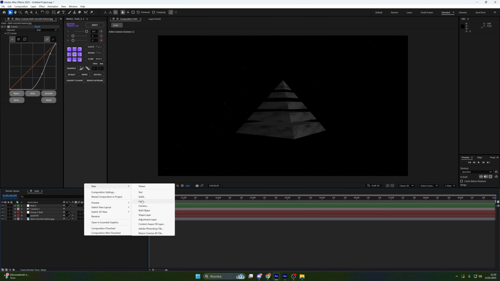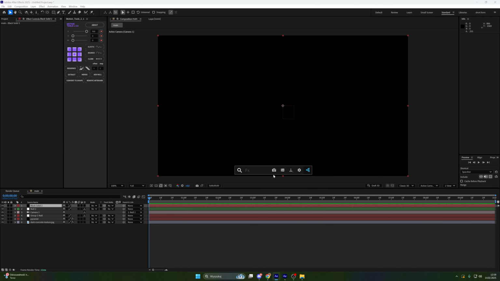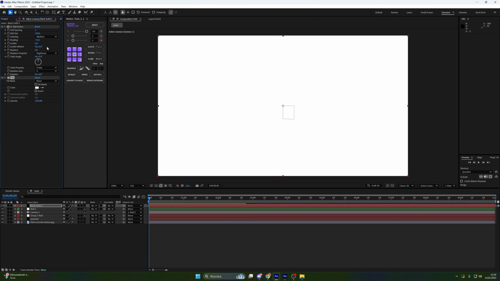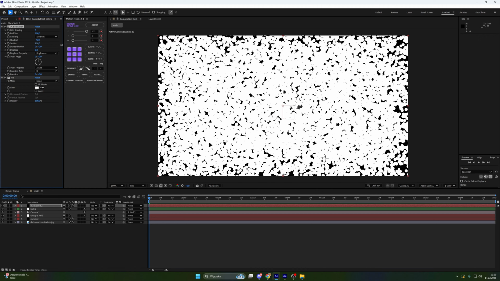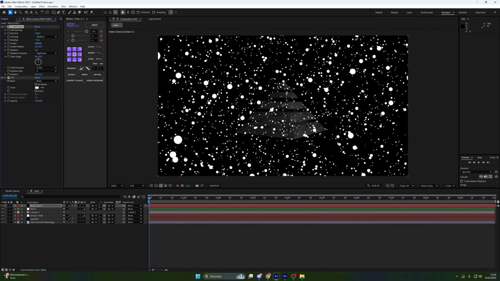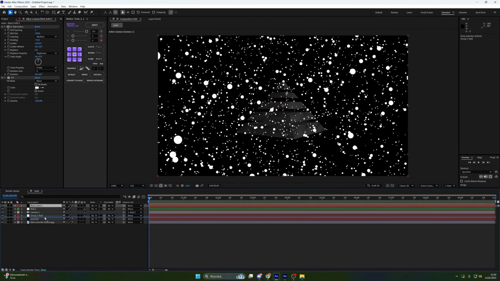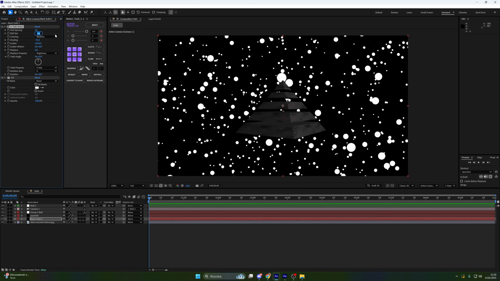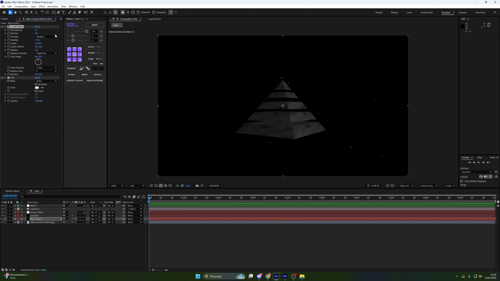Now let's add some stars on the background. So let's create a new solid, and here we are going to use the Particular effect, but also we need to add fill and set that to white. And now let's go to this option in the settings for Particular, and let's go to the maximum volume. Let's of course move that below the pyramid, and in grid spacing let's set it to 10, and in ball size let's set it to 8. Okay, exactly like that. So our background for the animation is ready.